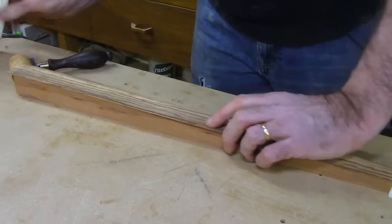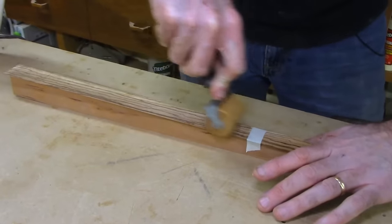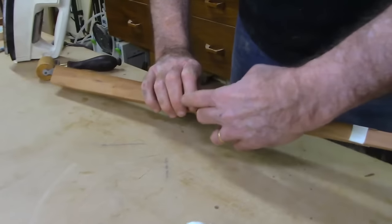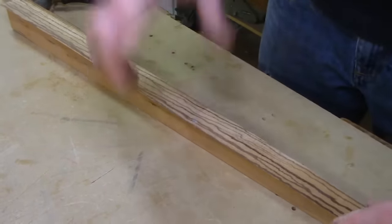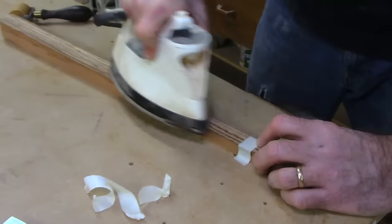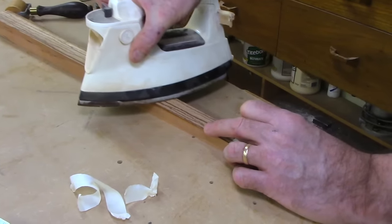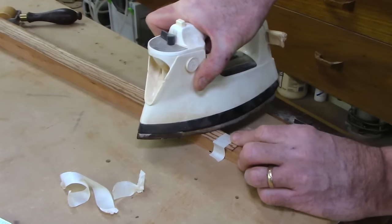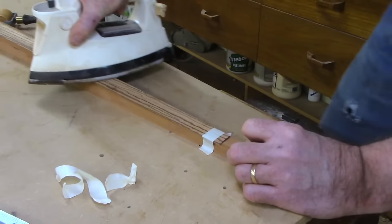Chris is asking: if your legs are pillowed, how would you go about applying veneer and dealing with the rounded corners? I don't usually put veneer on pillowed legs. The rounded part is easy because you could vacuum press that — the bag itself would come down and hit the leg. But where you have issues are on the corners — they're not as crisp and it would be harder. I would say go with solid zebra wood in that case.